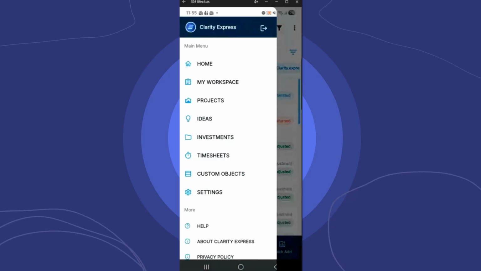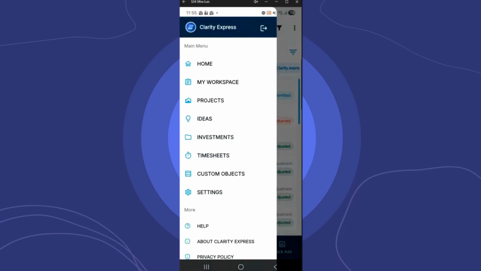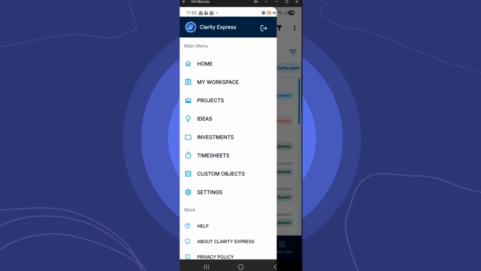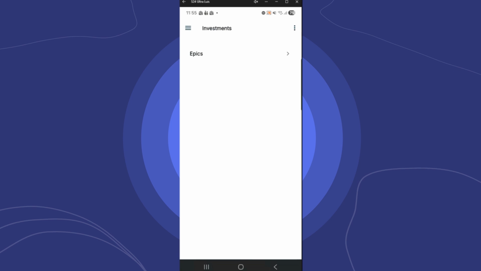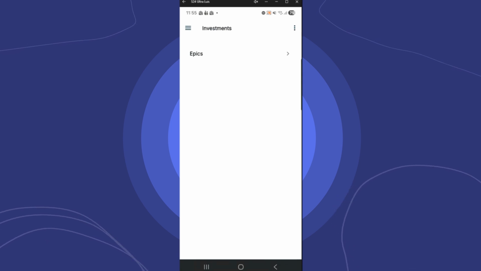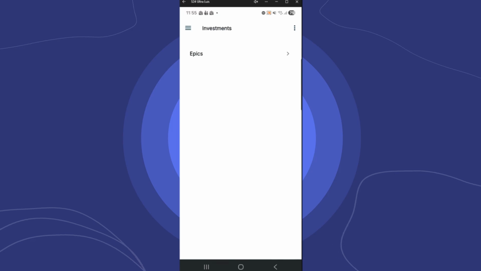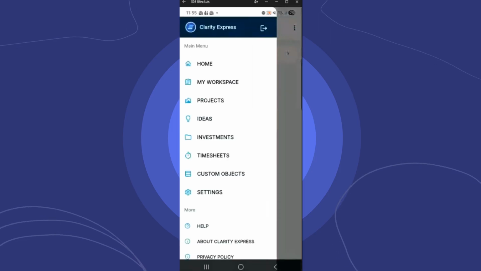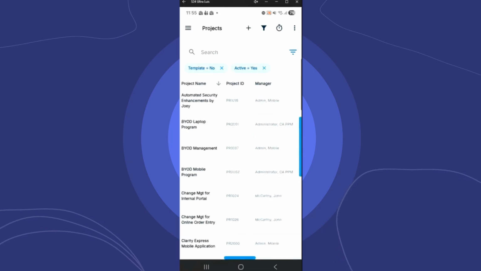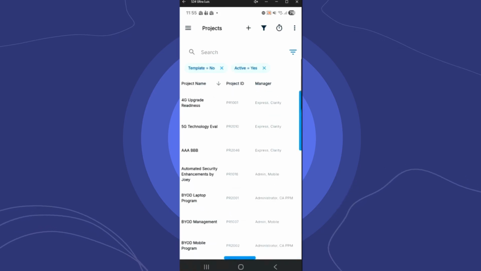I'm gonna go ahead and jump into the investment section now. So we actually support projects, ideas, and custom CITs. The three of them have the same functionality. The main difference is if I go into CITs, you're gonna have this landing page first, where you choose your CIT, and then you go into the list view and the properties view for that CIT. And then if I go to projects or ideas, I just get directly into the grid view for those investments.